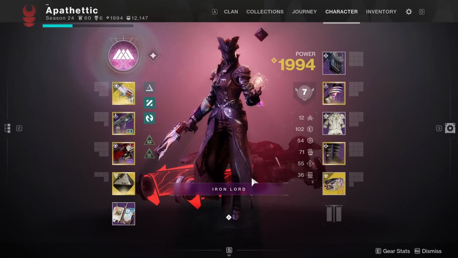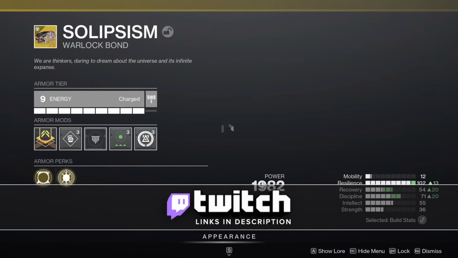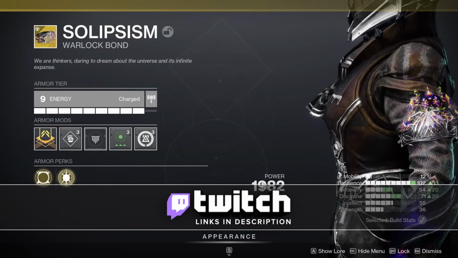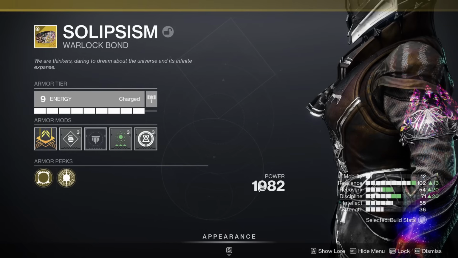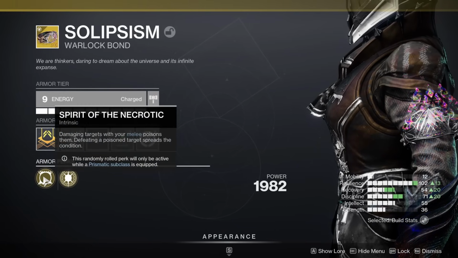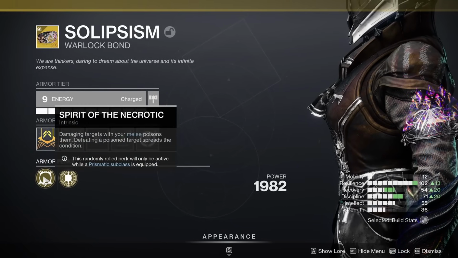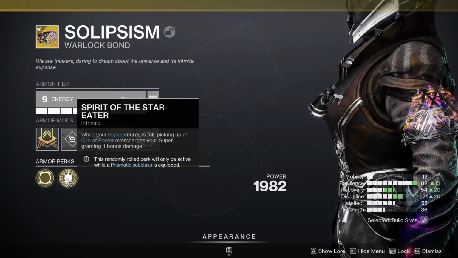Now, getting into our exotic that really makes this overall build super strong, we're going to be using the exotic class item here. There is going to be an alternative to this as well, but I'm going to show you what I'm running for this specific build and what you're seeing here. I have Spirit of the Necrotic. Damaging targets with your melee poisons them. Defeating a poisoned target spreads the condition, along with Spirit of the Star Eater.